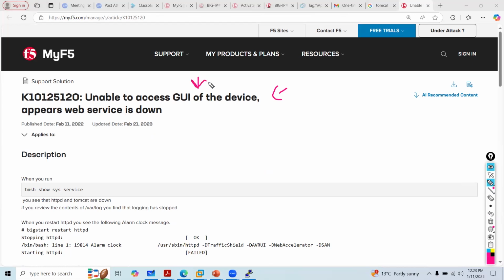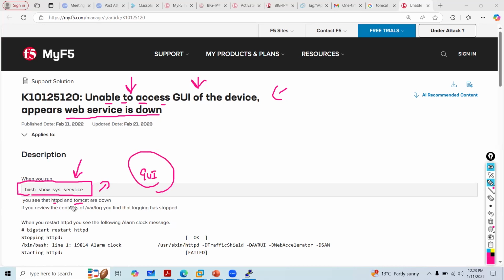It's not about your application. Please understand the scenario. The customer or your operations team is saying that I'm unable to access the GUI of the device. It appears your web service is down. First, you will run this command, show sys service. You will see there that these are the two daemons which handle your GUI.